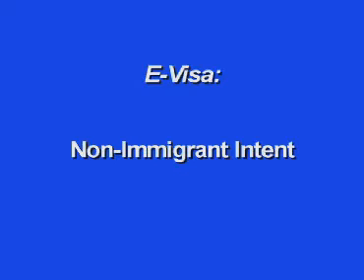The E-visa is a non-immigrant visa. That means it cannot be easily converted into a green card. However, there are ways and means of doing it. For example, one way would be a labor certification. But the basic assumption is that the person who has an E-visa or who is applying for an E-visa does not have the intent to immigrate to the United States, which is non-immigrant intent. Even though the E-visa is a non-immigrant visa, it can be extended indefinitely. I have seen people who have been on E-visas for almost 20 years.